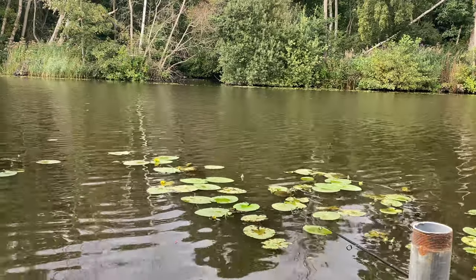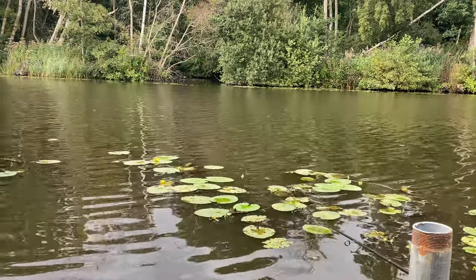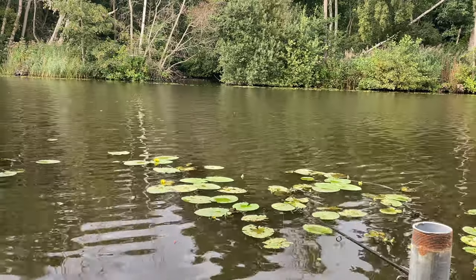So is there more than one perch sitting down there? I would have thought so. Normally in a little shell, don't they?